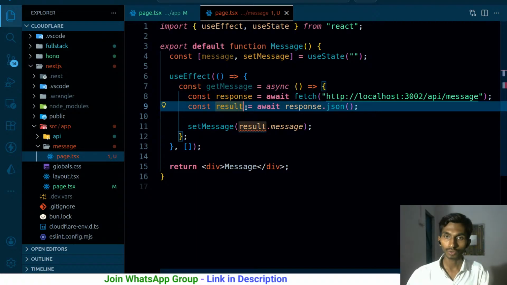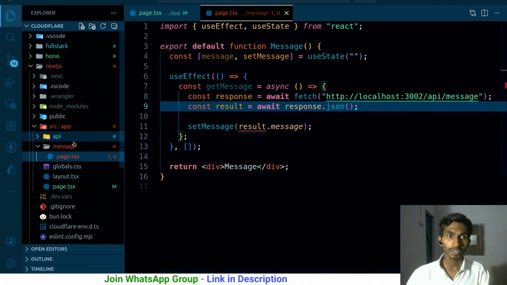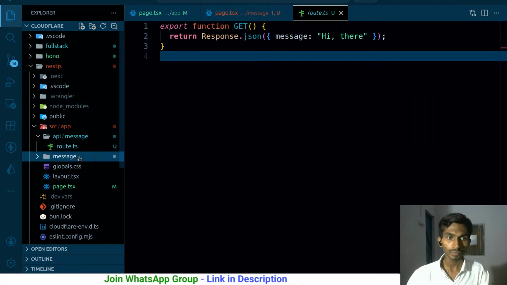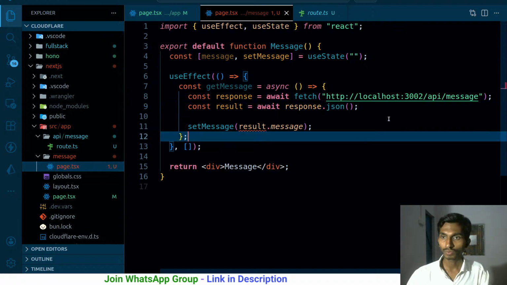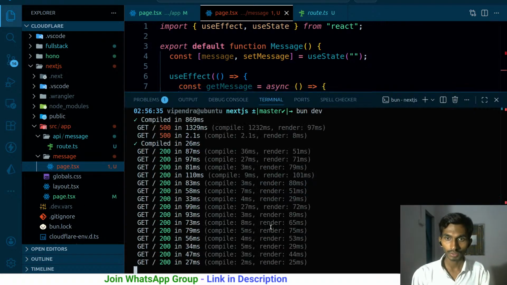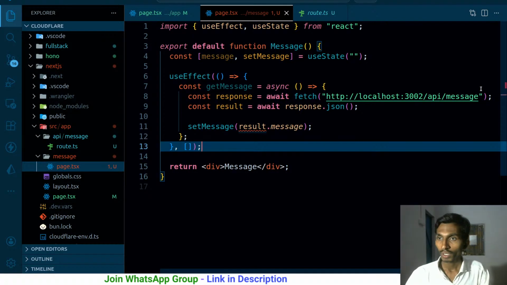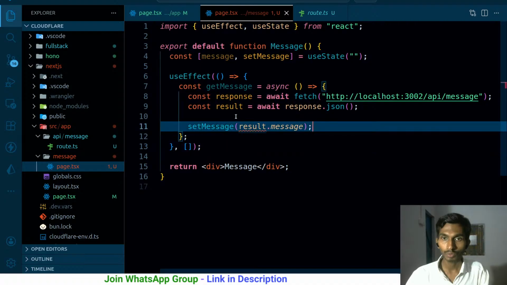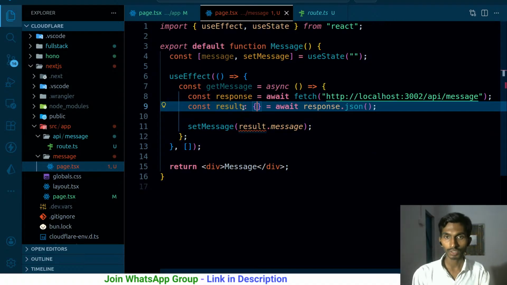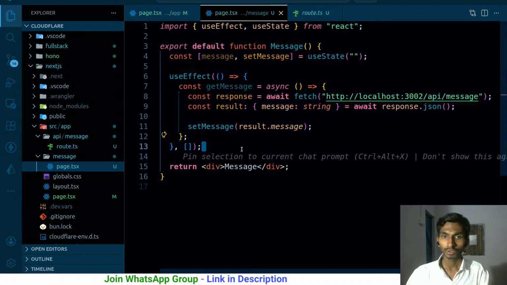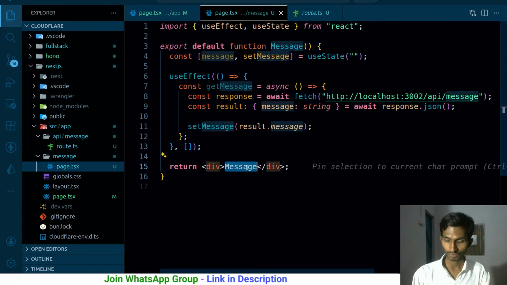The result is type unknown. So HTTP local. What am I returning from the API? Inside from the API, I'm returning the message. Okay. In here, page.tsx, it is just simply saying that... And what is it running on? It is running on port 3002 if I'm not wrong. Port 3002, yeah, that's right. API messages, I will be getting the messages from here. As for the type for this, let me make sure that it does contain messages. That's gonna be nothing but string. Any problem? No problem.